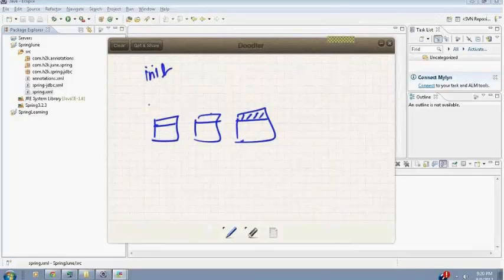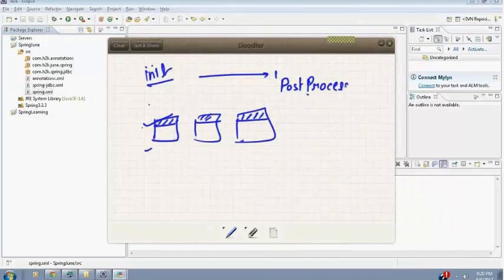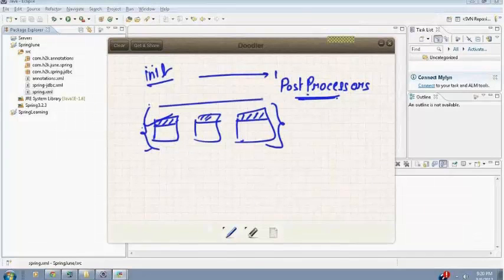So you need something which is handled outside this bean, but it will execute every time before this bean is initialized and after this bean is initialized, if you want to do something like that. Okay, so there is a provision Spring provides, and those are called post processors. Okay, so these are bean post processors, and you can add these post processors for every bean. So what happens is, if you declare a post processor, before initializing all these beans and after initializing all these beans, the methods from the post processor will execute.